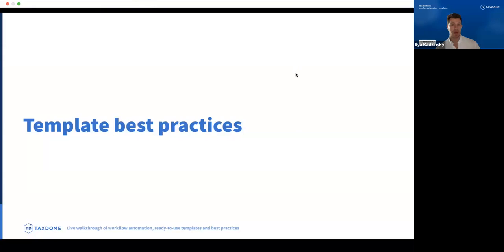And I'm very happy you mentioned that in terms of these tasks and so forth, because we'll talk about that in terms of routing. So right now we talked about this is the beginning of the workflow, right? We talked about getting the clients in the door, sending them proposals, sending them engagement letters. After, we're going to talk a little bit about the templates that you're getting within that, but then we're going to go into more of the actual nuts and bolts, which are the doing of the work, the manager review, the individual tasks there. So we're going to talk about that in a little bit as well.